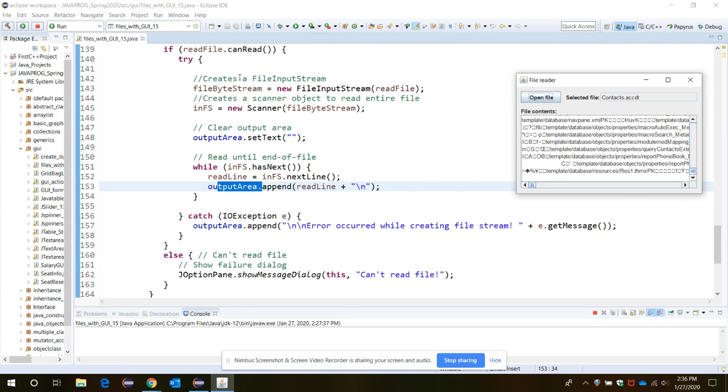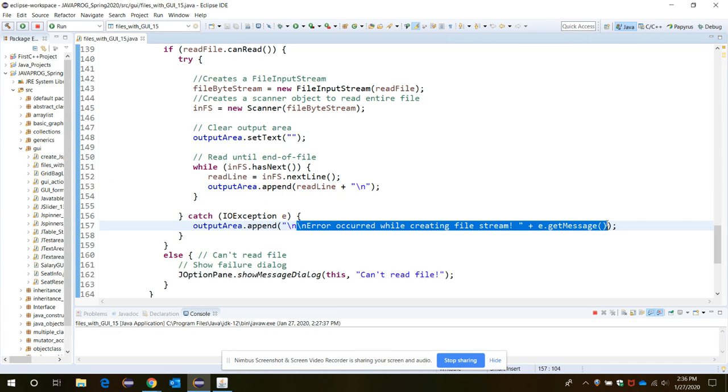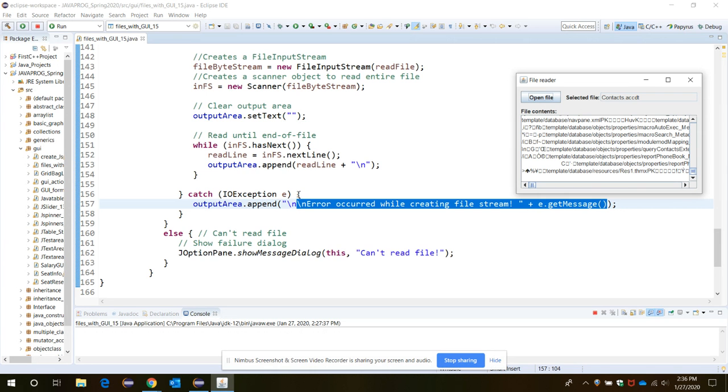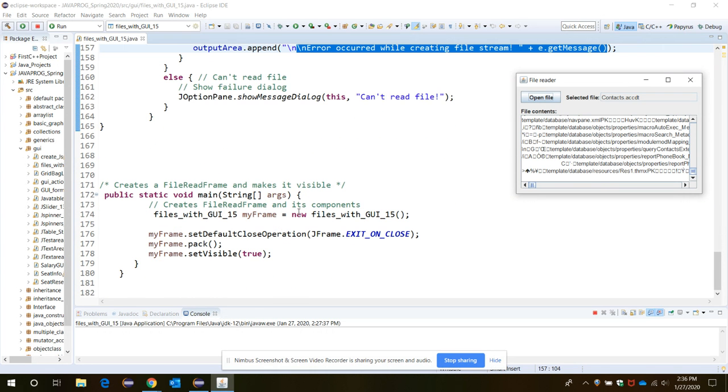If there is an exception or error while reading the content of the file, it will display this message in case of any input output error that the Java program finds. And yeah, that's all for the file IO with graphical user interface.